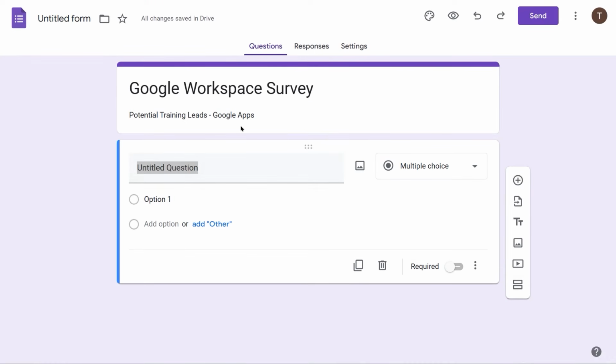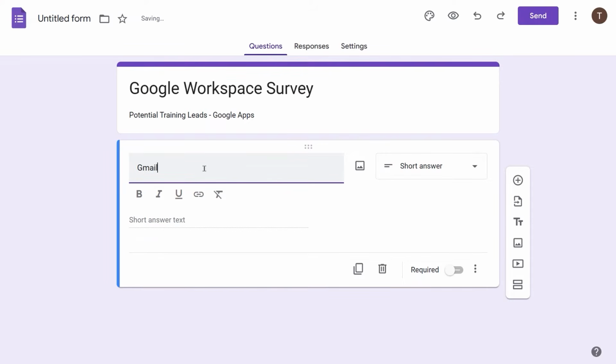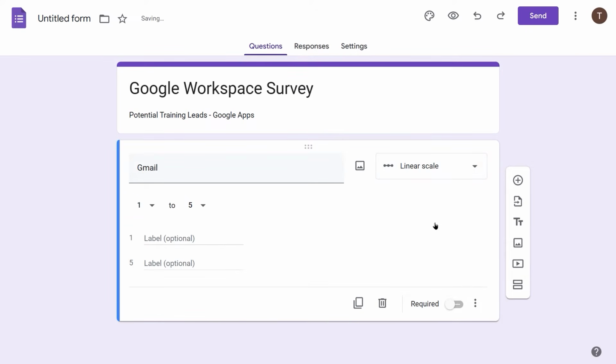Where it says untitled question, you're going to type Gmail. And over to the right, you'll see that it switched from radio buttons, where Option 1 was there, to short answer. We're going to use the drop down on short answer and choose linear scale.